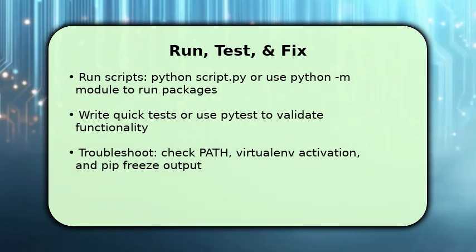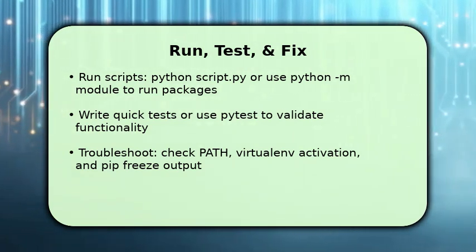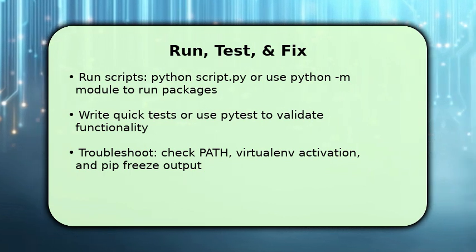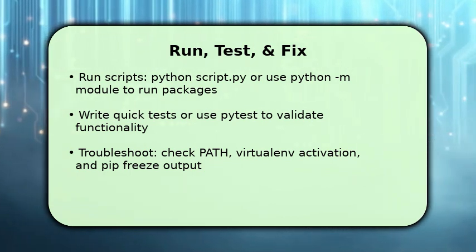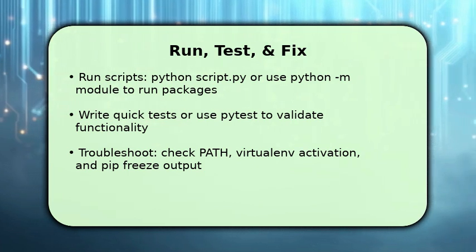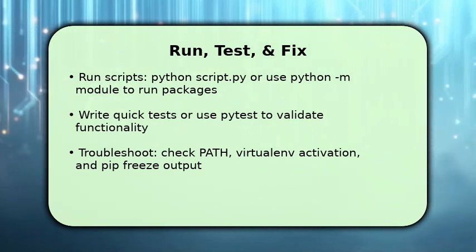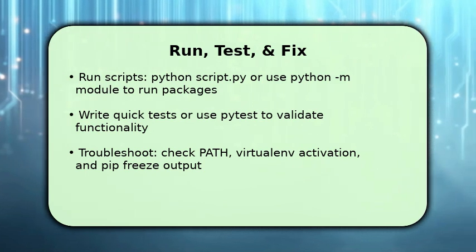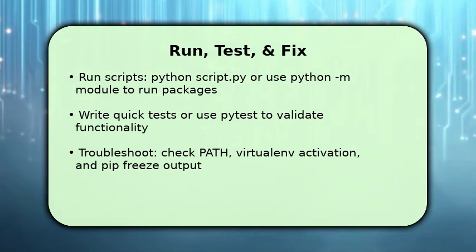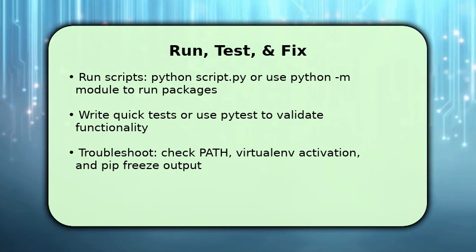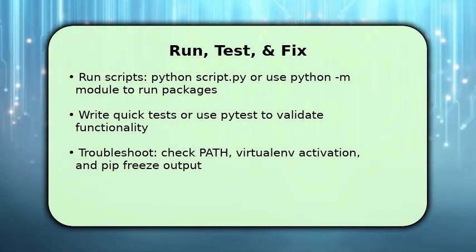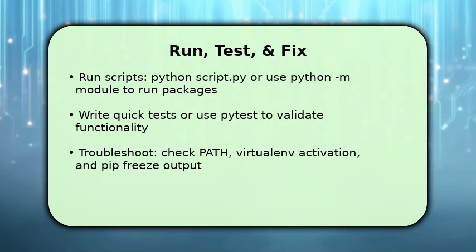Once done, run tests with PyTest or simple assert statements. That ensures behavior matches expectations. If something breaks, check whether the correct interpreter is active and whether path and virtualenv activation succeeded. A quick pip freeze shows installed packages, confirm versions. If unresolved, recreate the venv and reinstall dependencies to isolate the issue.